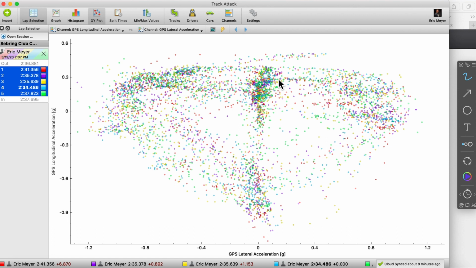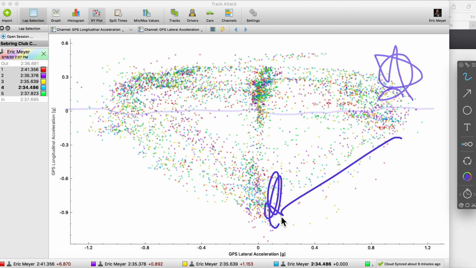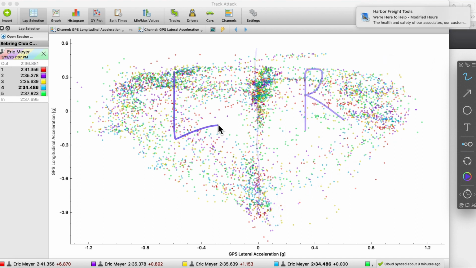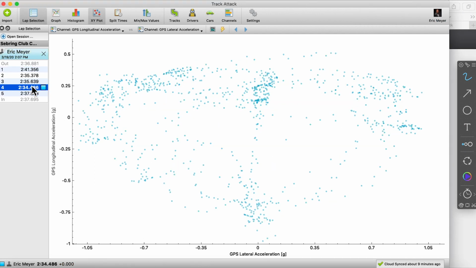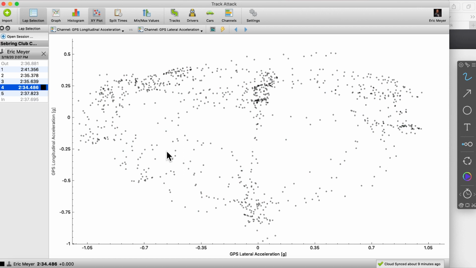This gives us a really good idea of the outside of our friction circle. In this case, it looks like about 1.1 lateral G's. And right in here we're getting about a G worth of braking. Remember, here's our zero line. So this is accelerating up here, and this is braking down here. This is a right-hand turn over here, left-hand turn over there. I'll show you a little bit about that later, but this is a really nice feature. And that's how you select all those, because it's really hard to see just that. And sometimes if you make that dark as well, it's a little easier to see.